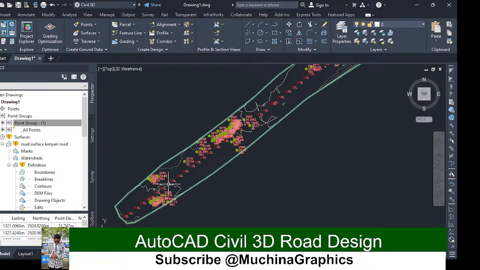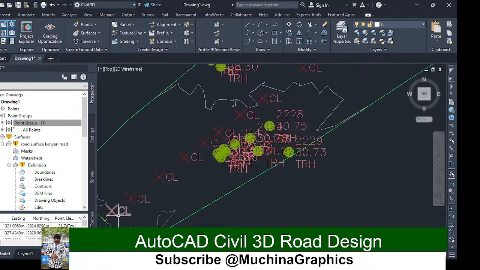Whatever I'm doing here is to ensure that I have my center line, so that I can extract this center line from the other points and draw a perfect alignment. Because if I don't do it that way, I'm going to be guessing where the center line is, and that is not what engineers need to do, because you're going to have a road that is running over buildings and offsetting from the exact location it was proposed to be in, and that will be very dangerous. So that being said, let's continue.